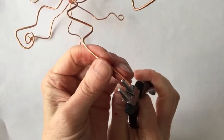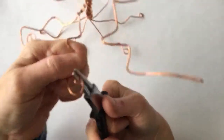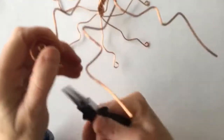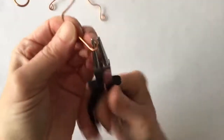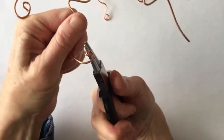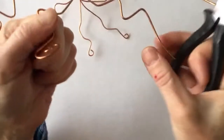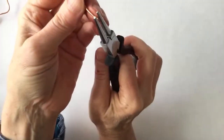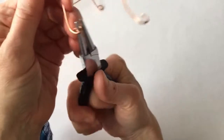So here we go. We're just twisting up these as a spiral. And I've got these bigger round nose pliers that I bought in Toronto many years ago. A lot of people ask me where I get my pliers, and unfortunately these are mostly pliers that I bought many, many years ago, and they're not available now. And a lot of them I bought in the hardware stores.